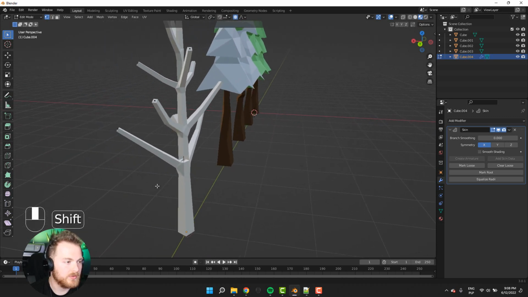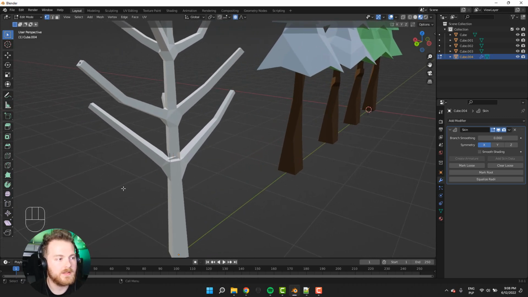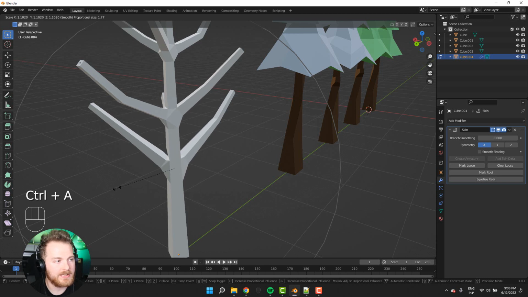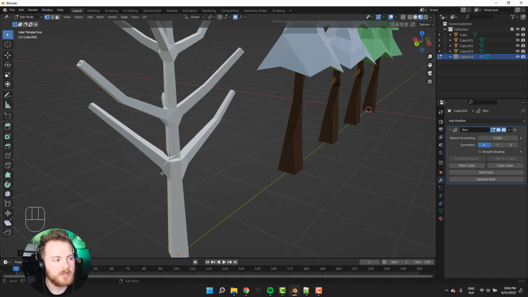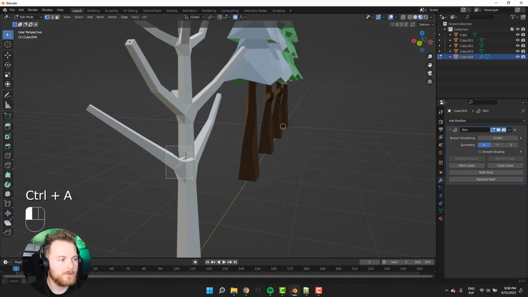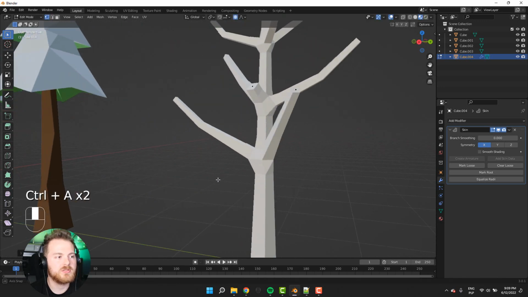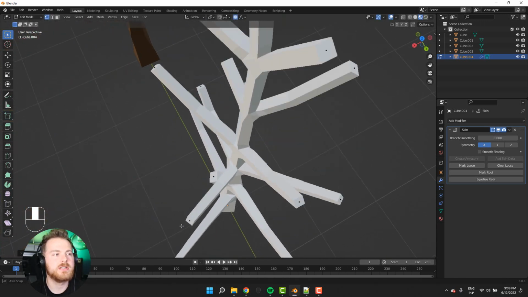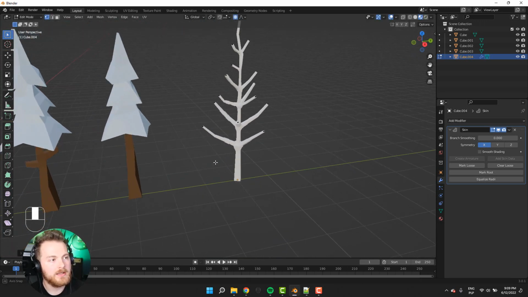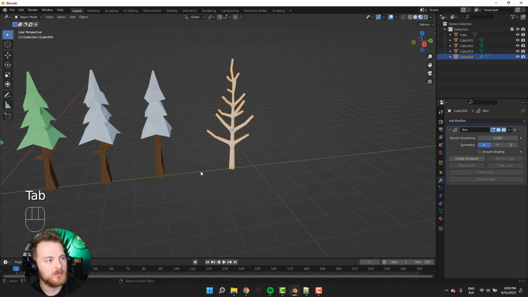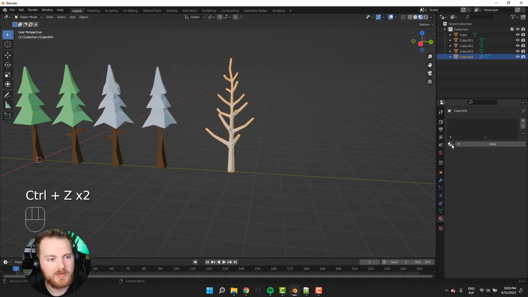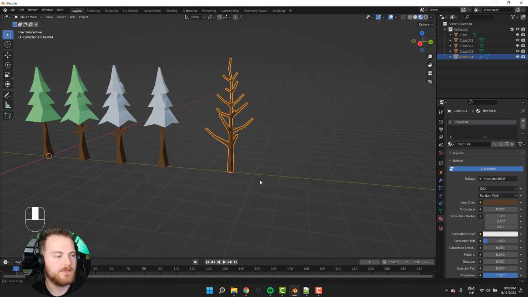So you have two ways of fixing that. You either can try to scale it up or down, or you can try to move this one or move the branches a little bit, and usually that works pretty well. So in general, you just need to modify the geometry there a little bit. Okay, and I think this works pretty well. This looks all right. And now we simply assign the tree trunk material, and done.